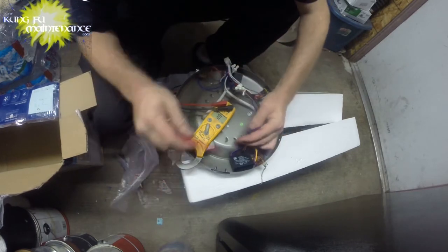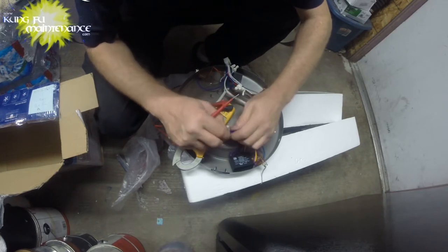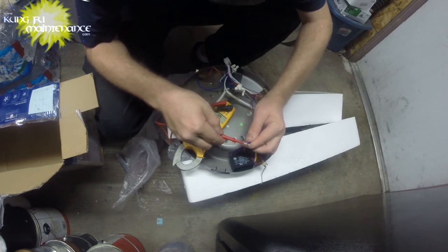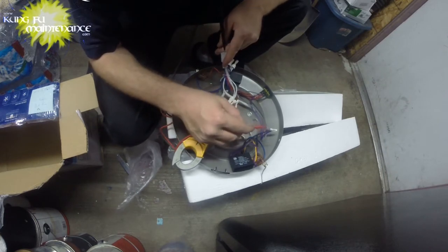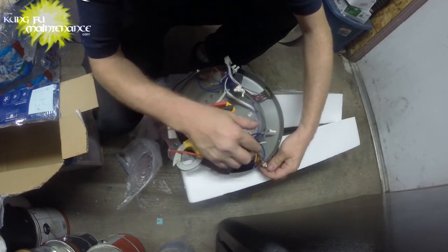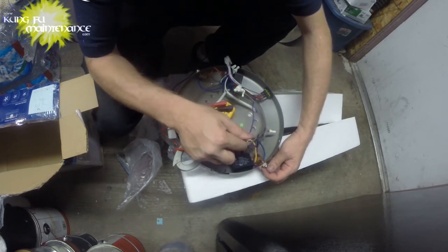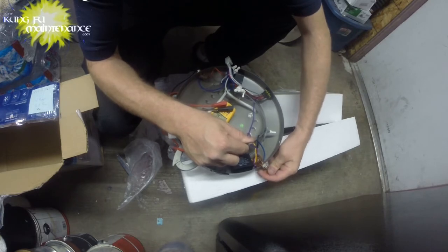Okay, and let's see if we have continuity. Yeah. Got a sweep for a second. What happened? That wasn't just me. So far no continuity. There we go. So we are getting power across. Here's off.